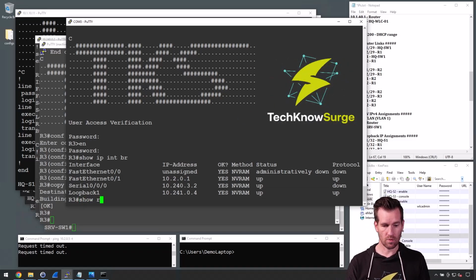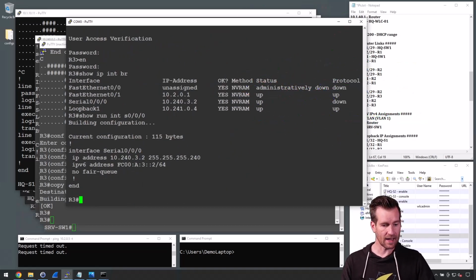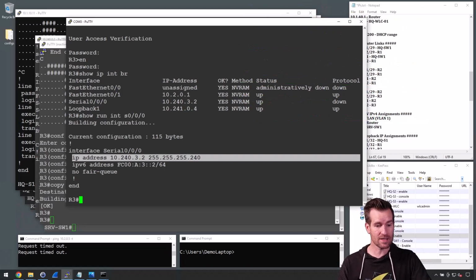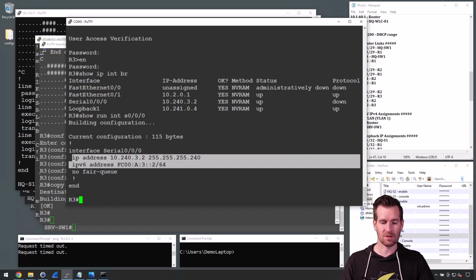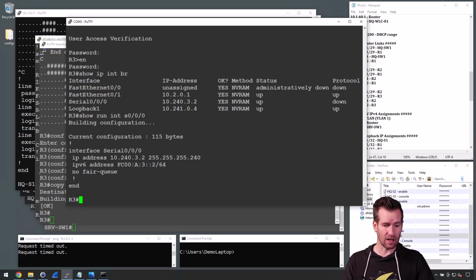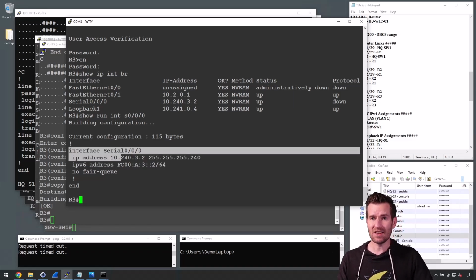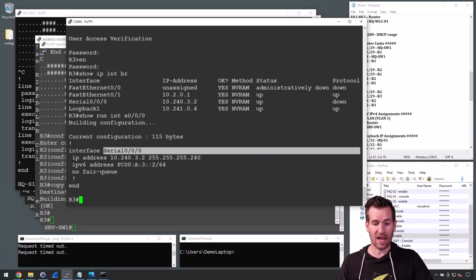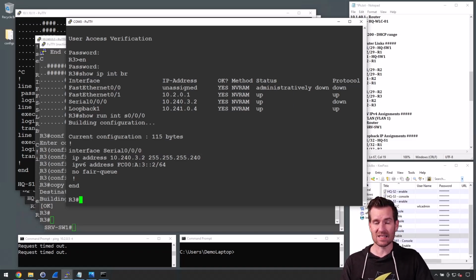Okay, I'm going to do a show run interface S0/0/0. And IP address, it's the IP address I would expect. But what's different about this is it doesn't have that encapsulation PPP. So it's actually a different protocol. The default protocol for a serial interface is going to be HDLC. So this side is speaking HDLC, the other side is speaking point-to-point protocol. And the one that I want across this connection was originally supposed to be HDLC. So the change needs to happen on R2.